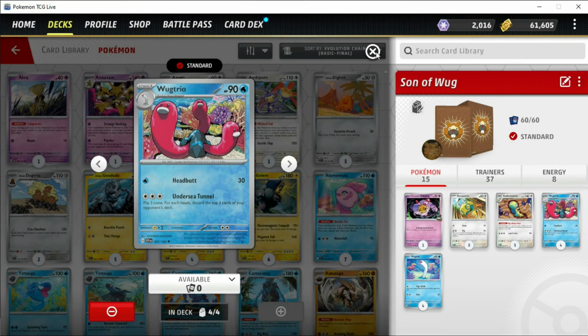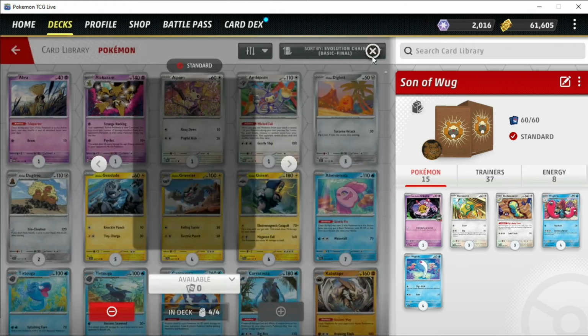So you should probably run things like Redeemable Ticket as well in your Wugtrio builds, just to be able to get back some energy just in case, because your energy is how many times you get to mill your opponent effectively. And this is also assuming you flip multiple heads, because if you flip 1 heads throughout the entire game and just 2 tails, then you're not going to win. Like, you're just not. So you do need to max out your chances of actually flipping heads.